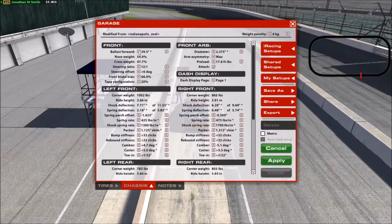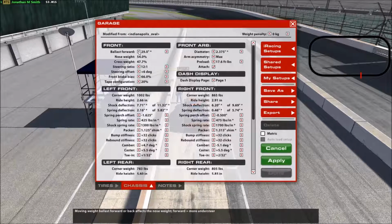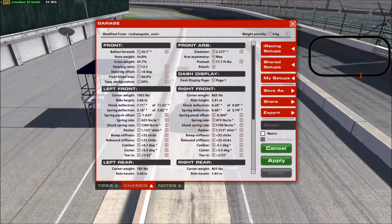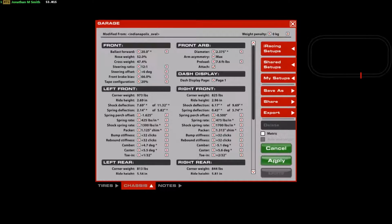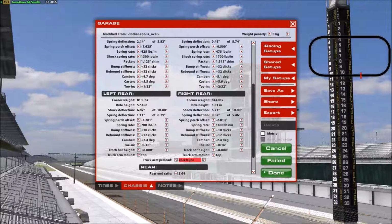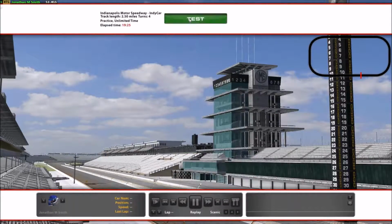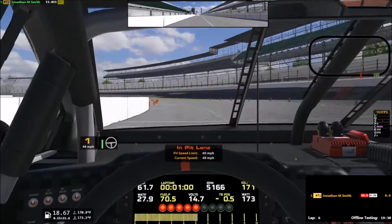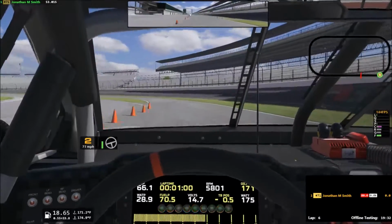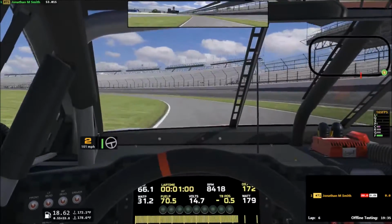So what I'm gonna do is remove some ballast out of here, since the front seems to be hovering. So we'll drop it down to 20. That there. I'm gonna do a full lap here to get a clear reading, since our ride heights are coming very near to where we want them.